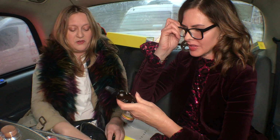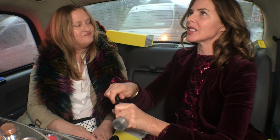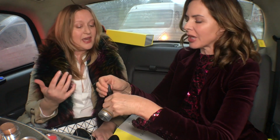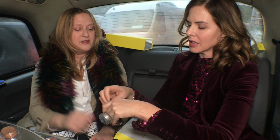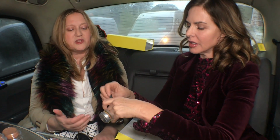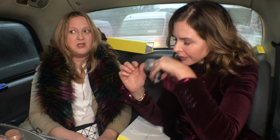But I love their C Terra, which is in an oil-like form. So it's a lipid vitamin C, so that means it's stable. It's a stabilised form of vitamin C as well. I mean, we all know you have to use vitamin C quite quickly. It isn't in a pump dispenser. Yeah. But trust me, you get through that quickly. There's hardly any left there, is there? Yeah, it's barely any. It's almost gone. But I will put that on in the morning, and it has made a real difference to my skin, just in terms of clarity, evenness, glow. Okay, Medik8, fantastic.